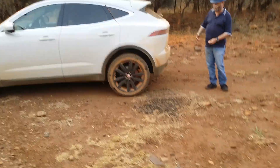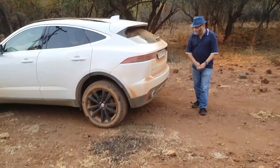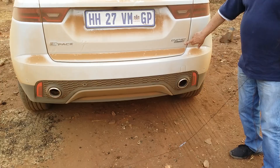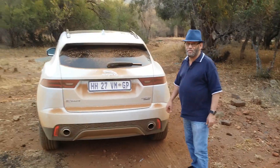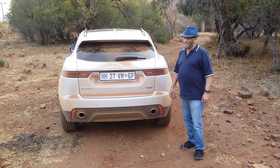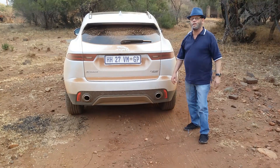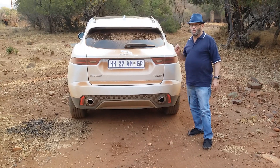Coming around to the rear end of the car, you can see the integrated built-in spoiler on the roof. If you zoom in, you'll see this is the D240 — Jaguar's diesel Ingenium 2-liter diesel engine, putting out 177 kilowatts and 500 newton-meters of torque. 500 newton-meters — that's a lot of torque. In HSE trim, the top trim, you've got skid plates at the back and twin exhausts. It's got a pretty mean look to it, but HSE also means luxury, and you'll see a lot more of that on the inside.